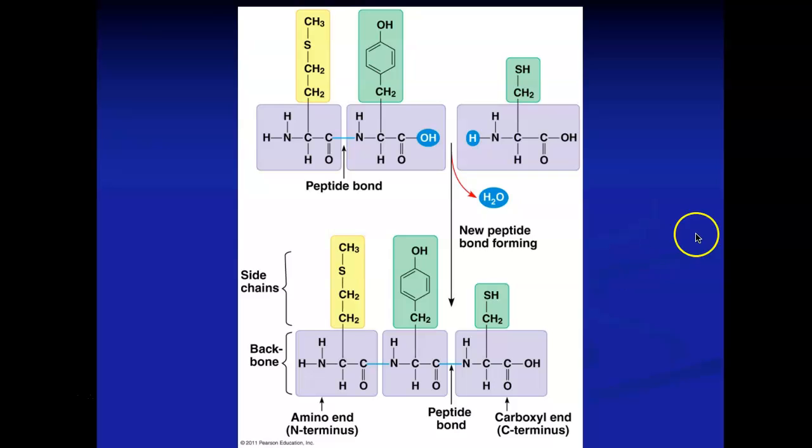Okay, here is how a peptide bond is formed, and this is still on page 33 to the side. A peptide bond is formed between the carboxyl of one amino acid and the amine group of another. I would write that down. The carboxyl group of one, the amine group of the other. The OH on the carboxyl and the H on the amine combine together to form water. Water leaves, boom, peptide bond between the carbon of the carboxyl and the nitrogen of the amine. You definitely will need to know that. I am asking questions on that.